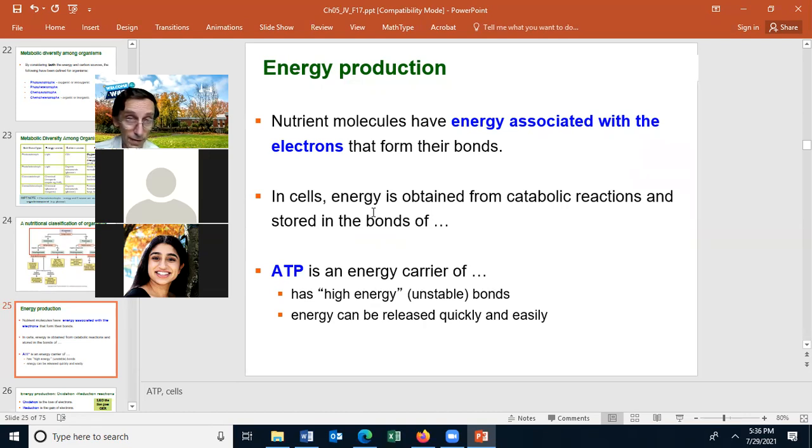ATP is called the energy carrier of cells because if a cell needs energy, it usually obtains that energy from ATP. ATP has a high energy bond, and it's an unstable bond. When you break it, it releases a large amount of energy. And ATP will have that in the third phosphate group as well as in the second phosphate group. A high energy bond. And if the cell wants that energy, it breaks off that bond, and then the energy is released, and the cell can use that energy for its energy needs.